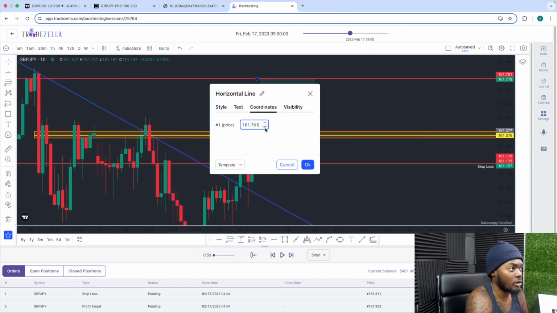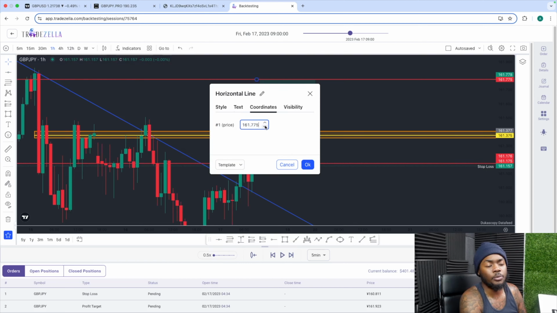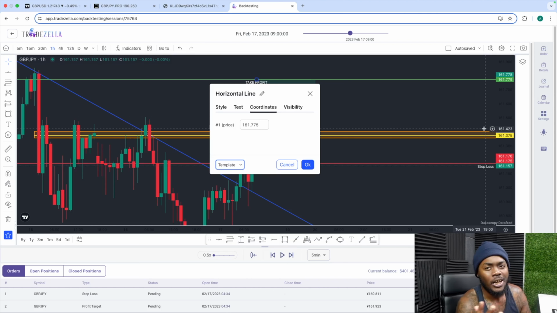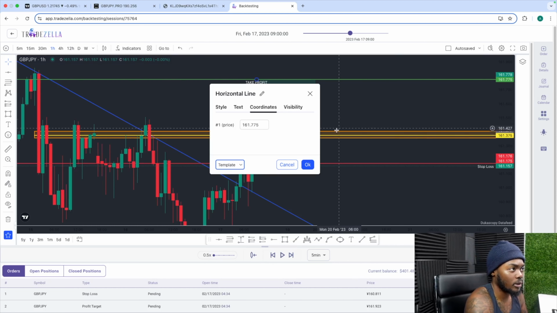And you notice that anytime I'm plotting any lines on my charts, I'm always fixing them, making them at a quarter point, unless the candles say otherwise. But the majority of the time, anytime you look at my screen, look at my charts, all of my levels or all of my lines will be at an even number. It's going to be at a quarter point majority of the time. Like I said, every now and again, depending on the candles, depending on what the charts say, I have it a few pips off or a few pips away from a quarter point. But anyway, this is our take profit.